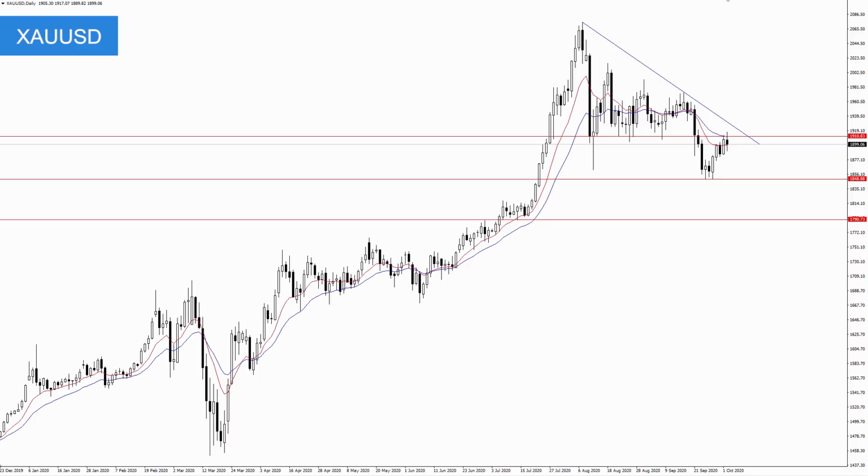So I just wrote about gold, or XAUUSD, on Friday, where I mentioned how this 1910 to 1920 area is resistance. So you can see where 1910 served as support here recently, which means that this region is going to be resistance. Furthermore, we have this trend line from the 2075 high that could come into play perhaps around 1920. So that 1920 area is the one that buyers have to break in order to send gold higher, perhaps up toward the 1970 region. However, like a lot of other markets out there, we could see another rotation lower into the 1850 region. If sellers do break that, keep a close eye on 1790.